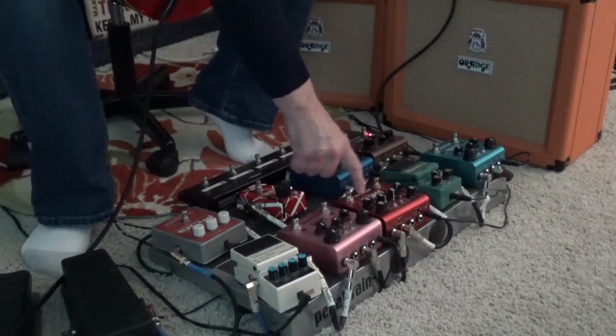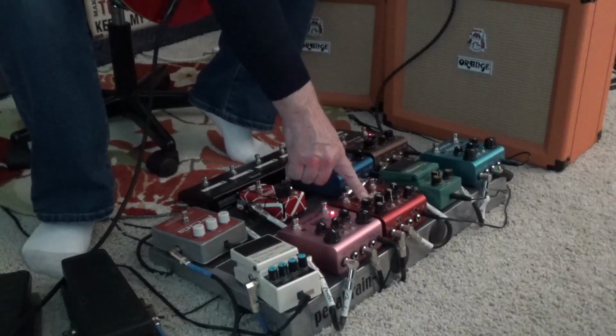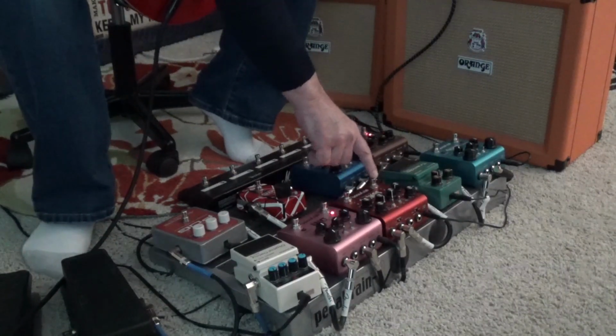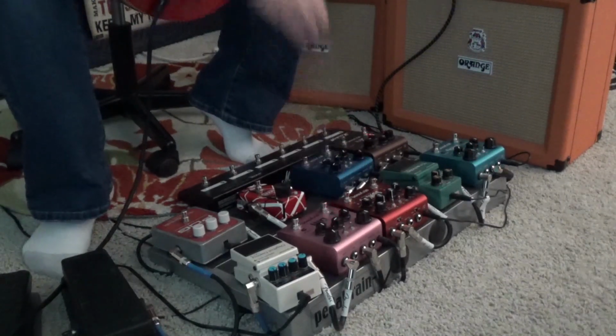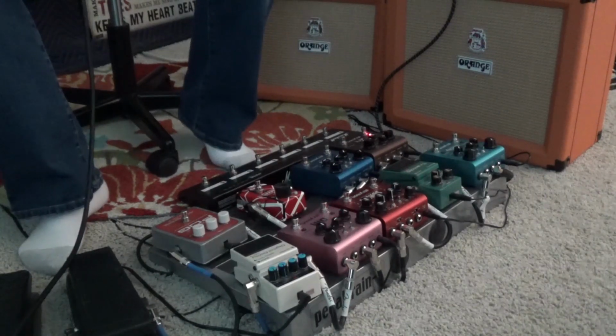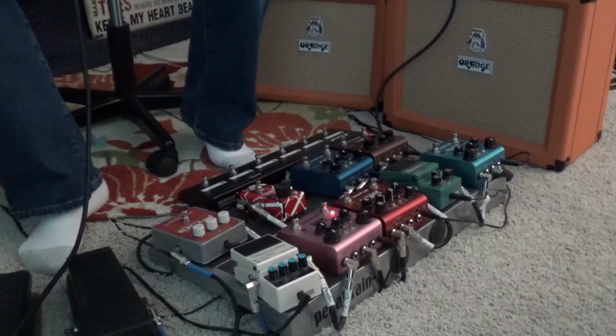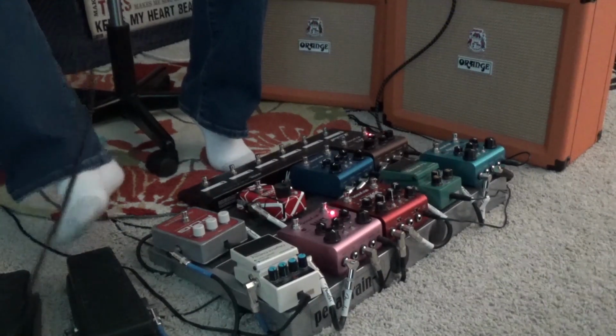This is my overdrive pedal right there, my Strymon Sunset, which I cannot say enough about. Boy, do I love this pedal. Especially the left side. I use that almost more than I do the super hard drive. So I love them all, but I've been really playing with that a lot, and I just can't say enough about it. Alright, so let's talk about some sounds here and how it sounds to you.